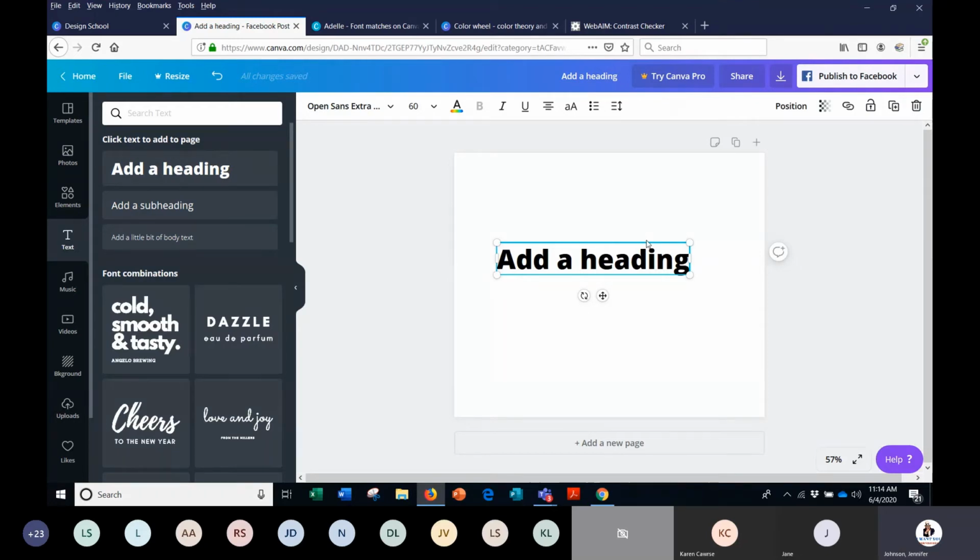So this font is okay, but one thing that would be problematic is that these little tail things here are kind of short. You really want the ascenders that go over the middle line to be pretty high so that people with visual impairments can be like, yes, that is a D. Because if your vision is kind of blurry, that could look like an A, or another letter, they're all kind of mushed together. So that's another thing I would recommend: distinct letter shapes, and you want to have higher stems on them so that they're identifiable as the letters that they actually are.